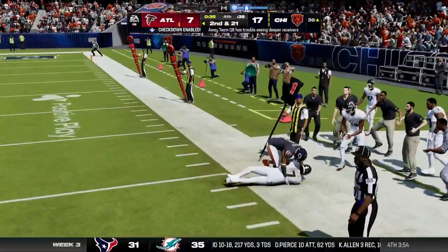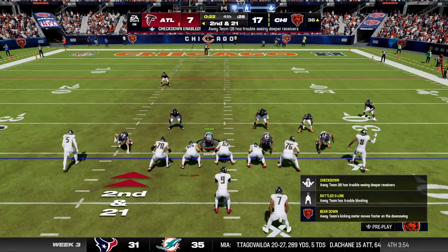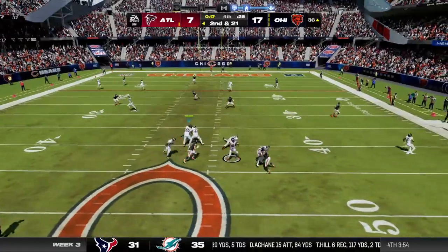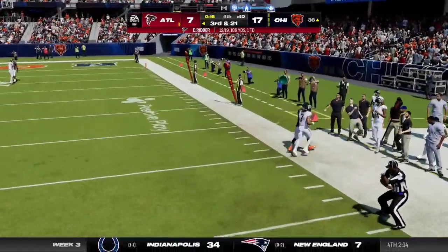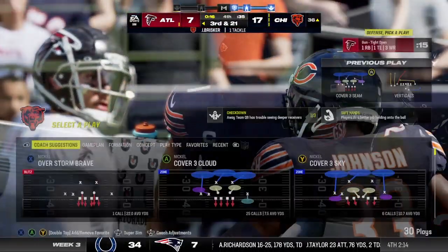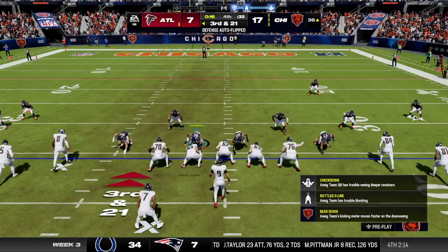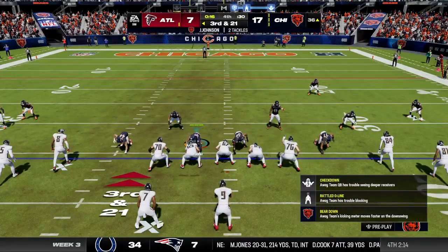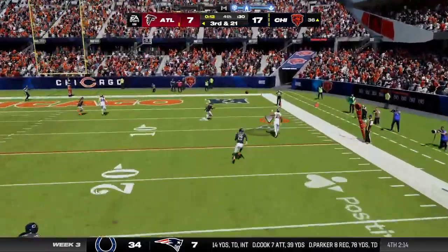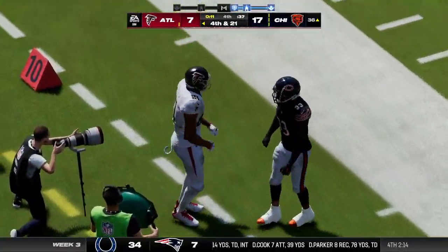Checks this one down to Robinson. And that play went nowhere. Losing yardage. It'll be back at the 36. Ritter. And that one to the right side and incomplete. A lot of practice time, a lot of thinking goes into 2-minute drills, even on the defensive side. So now you want to make sure the guys understand. Continue to be aggressive, but make sure you're smart in doing so. Now Ritter. And incomplete on the deep ball.